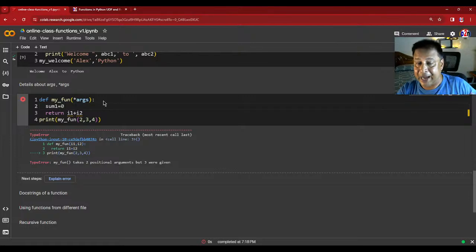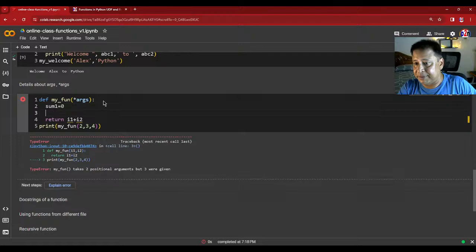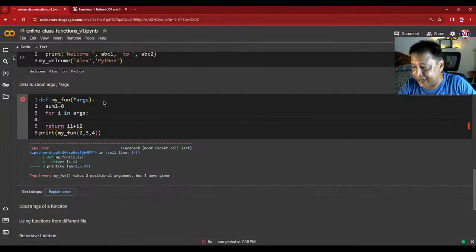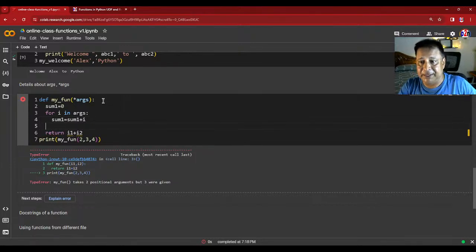Because here I am capturing all the elements, I must write a for loop: for I in args. I know it holds multiple values, so I have to add them up. sum1 equal to sum1 plus I. Why am I using I here? Because one by one I am taking each element. Now return sum1, because I am summing it.